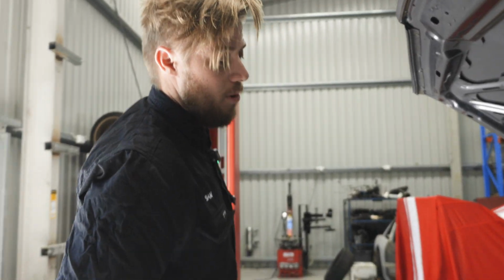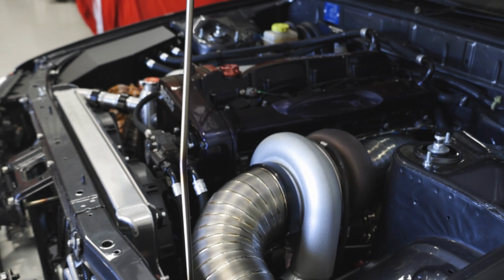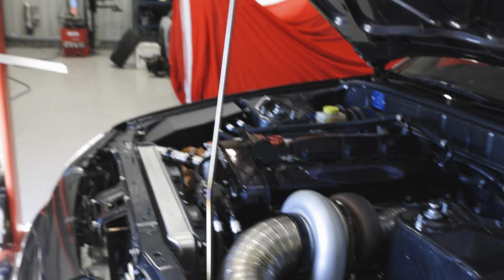It's a 3.2 litre RD. So the RD is the diesel block, diesel cast block. So it's a diesel. I think they came with patrols. I don't actually know when they came in. I'm assuming patrols. That seems like the likely recipient of a diesel RB engine, doesn't it? So RD bottom end, cast bottom end, with a 3.2 stroker kit in it.